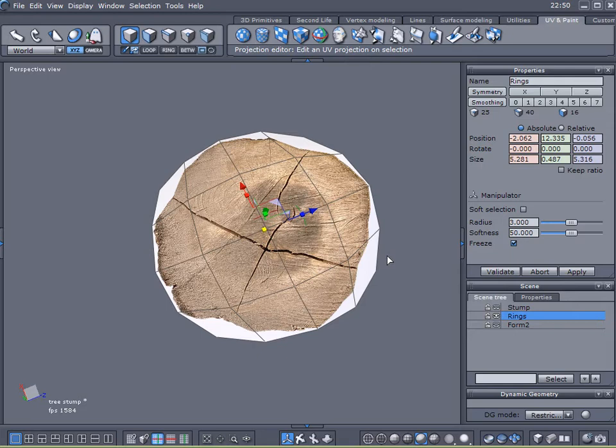Think about it in terms of a film projector projecting the film image onto a wall. If it's a nice flat wall, you'll see a nice image. If you were trying to project that image from the film projector onto a globe, a sphere, it's going to get distorted because of the curvature of the sphere. So UV tools typically allow you to bend or distort the texture image to properly fit around your object.